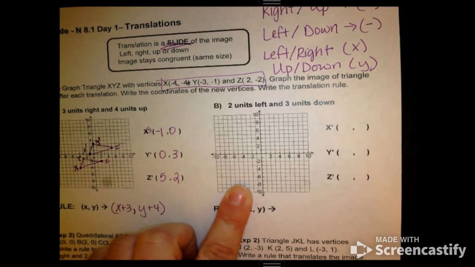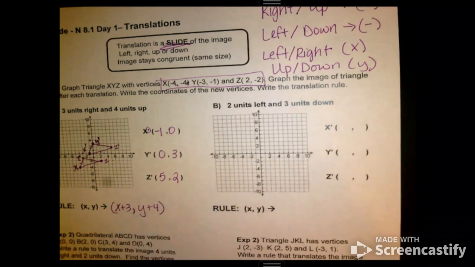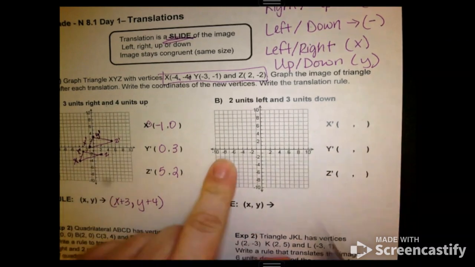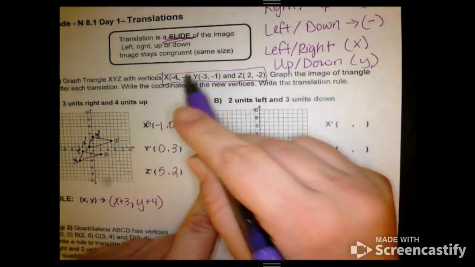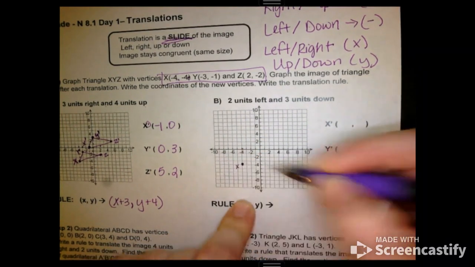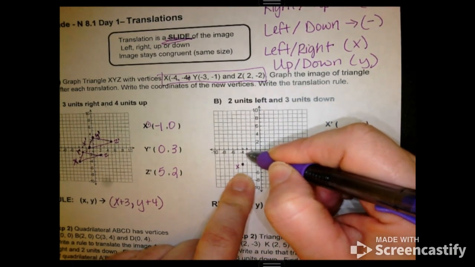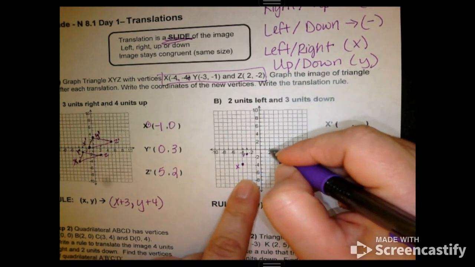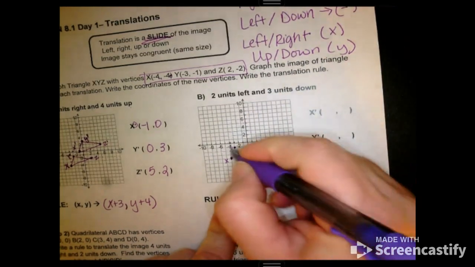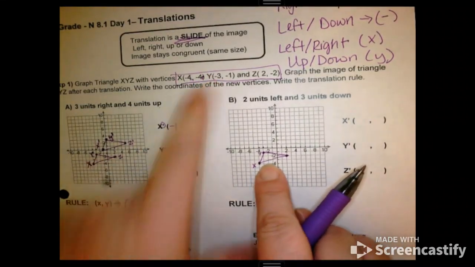Well, then you're adding to the X and subtracting from the Y. So I still am plotting the exact same triangle. I'm going to pull out those again. So I have -4, -4. That's my X. All right. -3, -1. That's my Y. And then 2, -2. Same triangle, right? It should be because I got it from the same place.